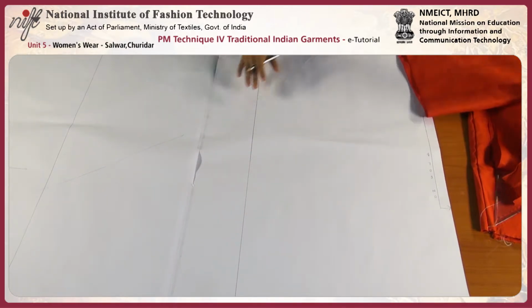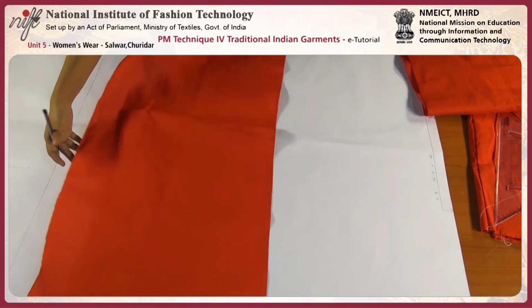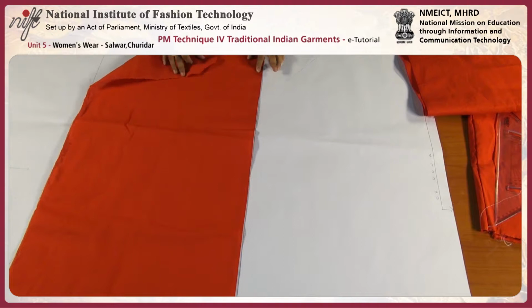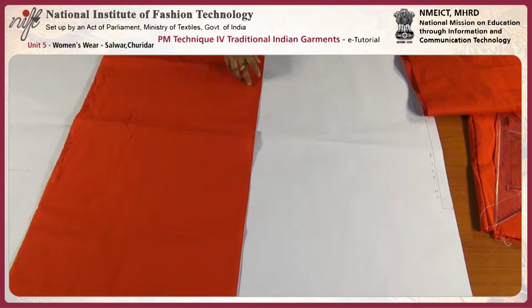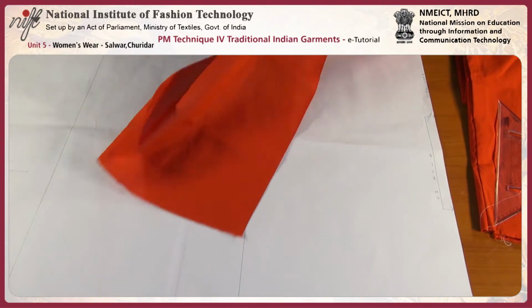For this pattern, you'll take another 17.5 here and then cut the fabric. So you take a width of 17.5 and the length as required. So now you're gonna join these two fabrics together. I'll show you how.